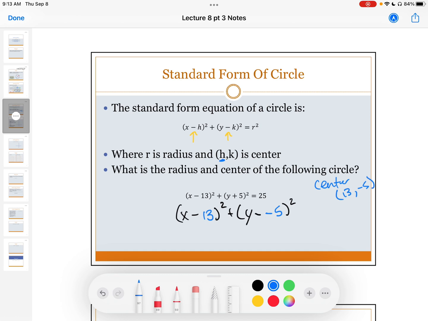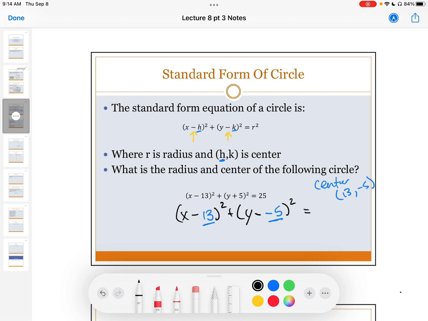So one thing that I've had students do in the past is they just say, hey, I remember it's just the opposite of whatever those numbers are. So if you see an x minus 13, it's a positive 13. If you see a y plus 5, it's a negative 5. Now, why is it? Well, this is the y. It's the opposite because it's just the h and the k. And it also kind of goes back to when we graph our equations as well. If you are having something inside the parentheses, remember when we were shifting around parabolas, we would always shift the opposite if it was on the inside. So it follows that same rule.